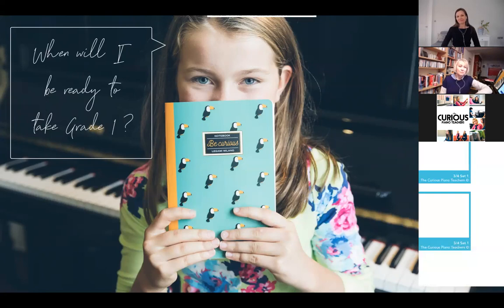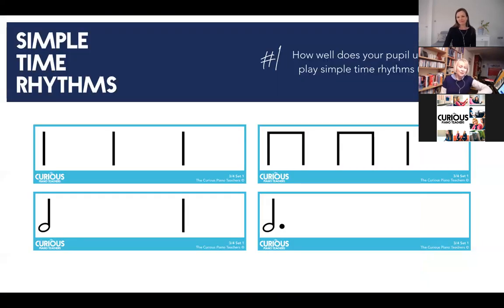Yeah, absolutely, Sharon. And I've certainly inherited, in the last 2 or 3 years, a couple of transfer students who've been through this very thing. They've spent over a year learning a grade one piece, and as soon as they finished, the grade two pieces have been produced. So let's take you through these seven steps.